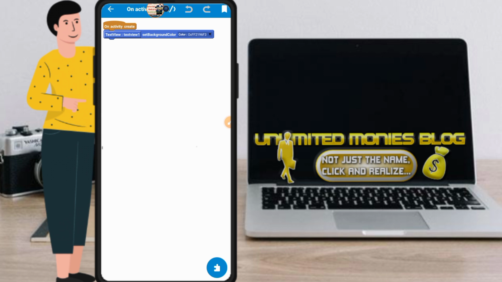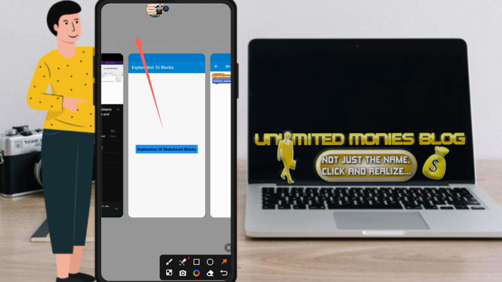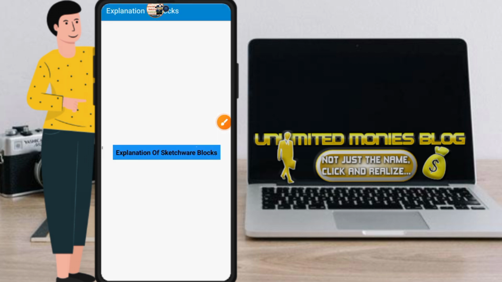I will not just understand what is going on with your project challenges, but at least if you can provide the screenshots, I'll be able to locate the error or address the problem, and I can tell you the solution immediately. So now you see why the text view, you see the language was set background color to this particular color. What is that? This view is what? Text view. And that text view is how many text view? Text view 1. That's why you see that background color shown blue in the background, while still maintaining the black color of the text. I believe you understand it now.